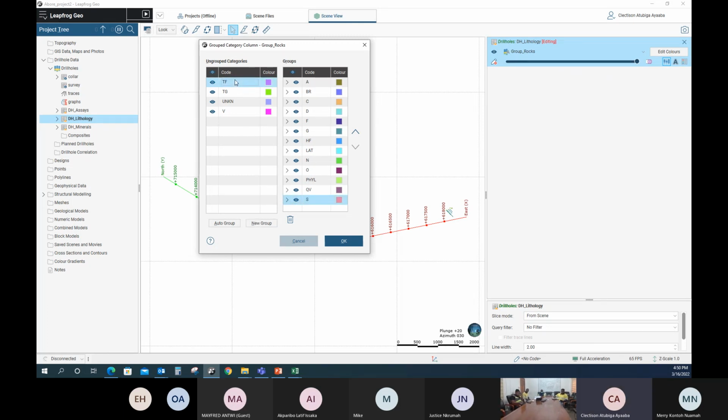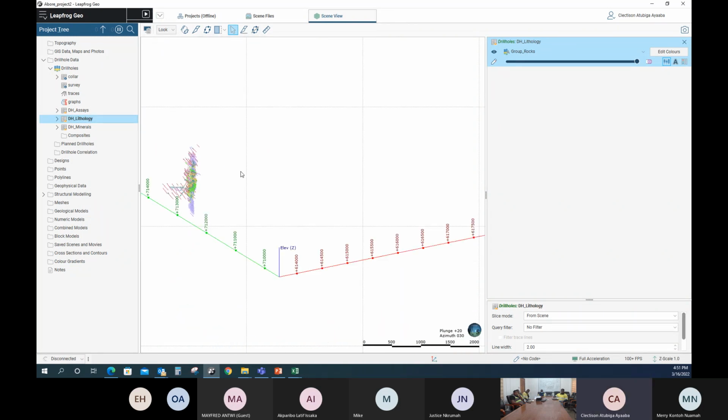Then we have the T's. I think it was AV, no, there was W. So these are two, I can just give them orders. So when you are done, these are the group in the C's, and these are the D's, these are the F's, these are the G's, H, L, N, O, phyllite is on its own, Q, V, the S, there are many, the T's, and then the others. So that is it about the grouping. So you click OK. That is it about the grouping.